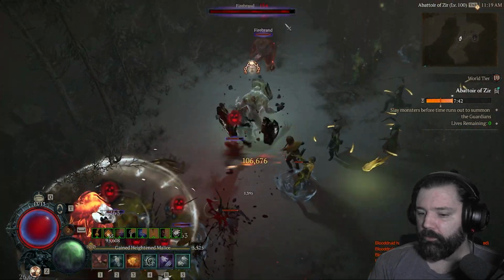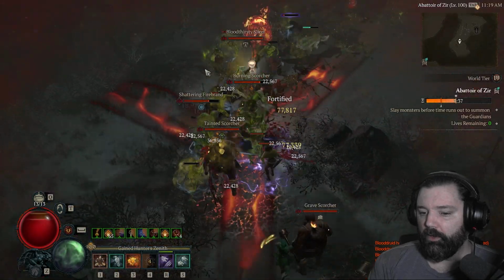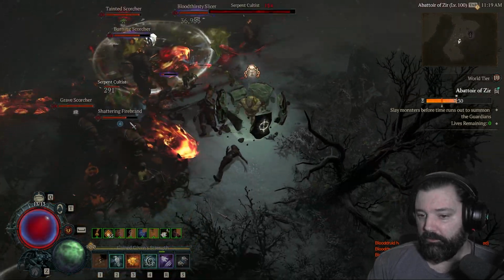Again, just popping Earthen Bulwark to shift. Poison Creeper will also shift you, and of course Debilitating Roar will shift you. All of these are going to give you large benefit to the damage you're doing to the mobs. So ideally you cast a skill, then hit shred, and kind of repeat the process.